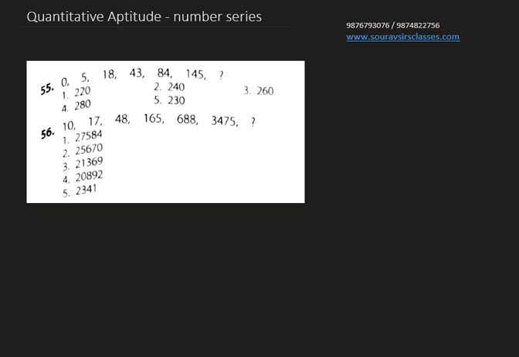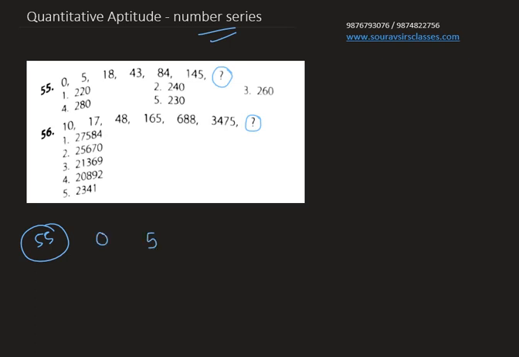Today we are going to solve two questions from quantitative aptitude. We all know that quants is one of the most important portions in any competitive examination, and today we are going to solve two problems on number series. In number series problems, we are given a series with a question mark number and we need to find that particular number by recognizing the pattern in the series. So let's start with the first problem.